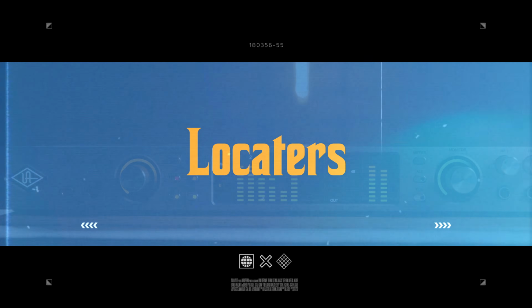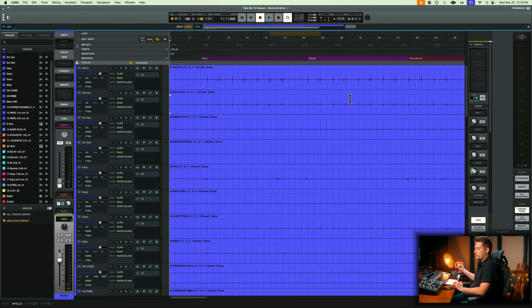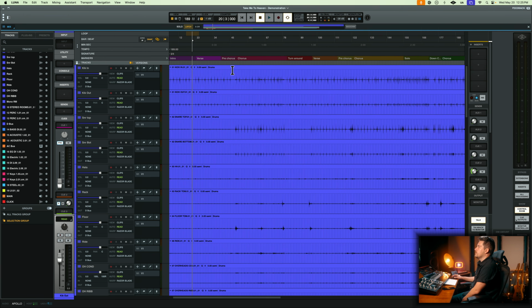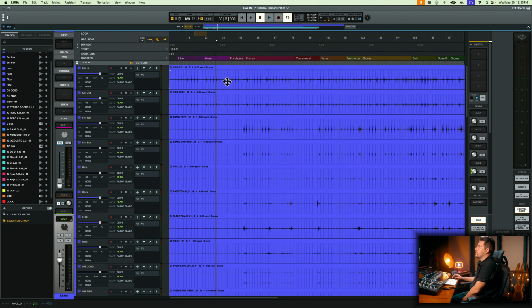And jumping off of that, I would love to see locators. It's similar to Pro Tools. It would be separate from markers, but you can see here in my project, I have markers here to identify the verse and the pre-chorus, the chorus, and the turnaround. But a locator would be really cool because I could have little moments, and it would become really useful for tracking. Like I could have a locator for 2 bars before the start of the verse. I could have a locator for the midway point through the verse.